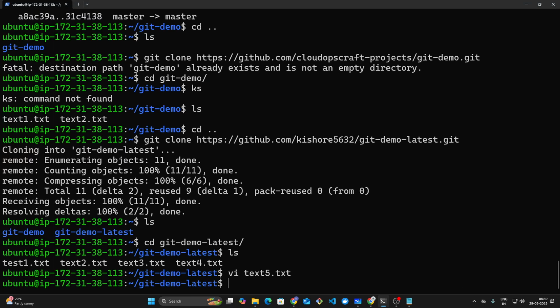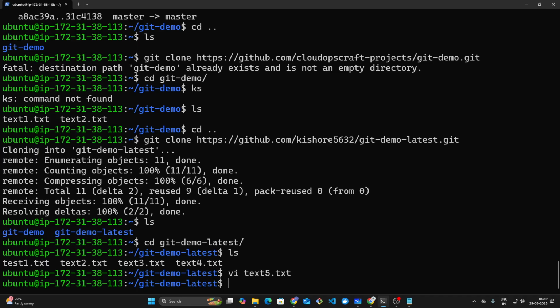Now what we have to do? Consider my colleague is doing it. We just clone the repo. Since I am unable to clone the same repo, since I already have the same name here, I just cloned another repo, but the method is the same. Now I just created the text5.txt file.